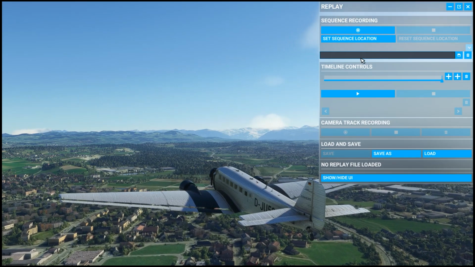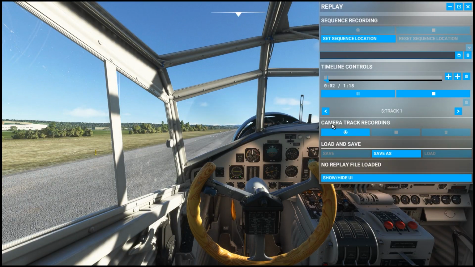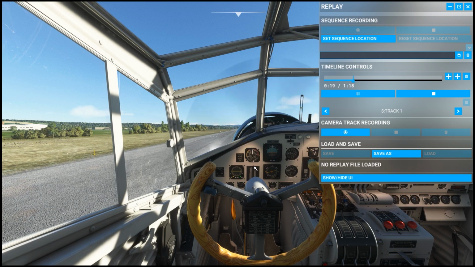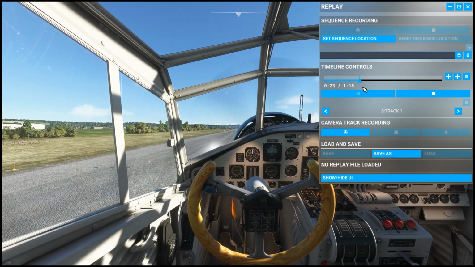And now what I'm going to do is I'm going to click on the play button. And it takes you all the way back to the runway, so the beginning. So you see it starts to play here on this timeline. So it's about 1 minute and 18 seconds. So the timeline starts to play, and you'll see on your screen the actual replay itself. Now, if you try to view any other camera angle or anything else, you can't do it yet.